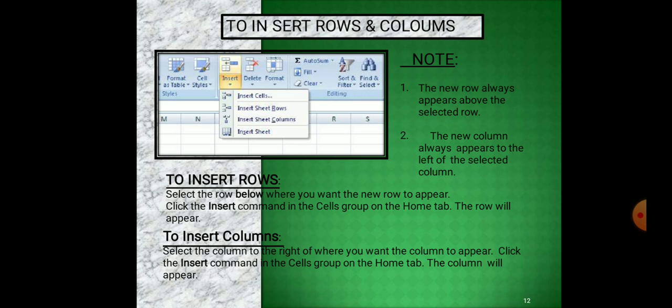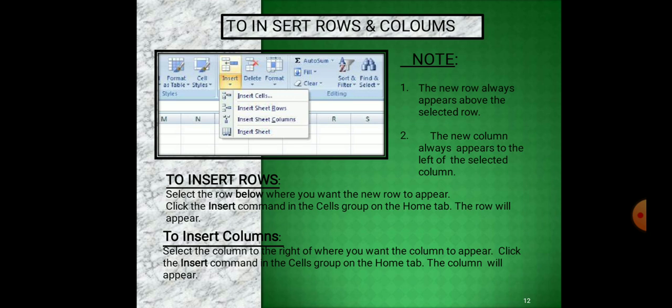Similarly, if you want to insert a column, first select the column to the right of where you want the column to appear. After that, click the insert command in the cell group on the home tab, then your column will appear. Whatever I'm saying is mentioned in the image.